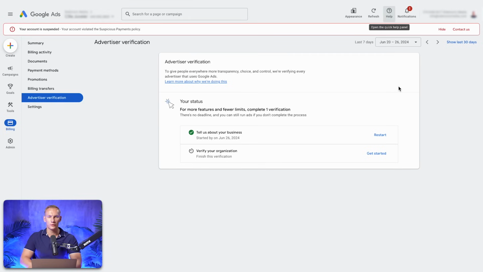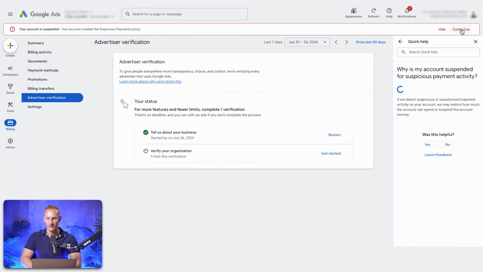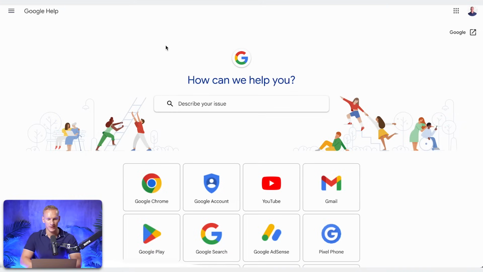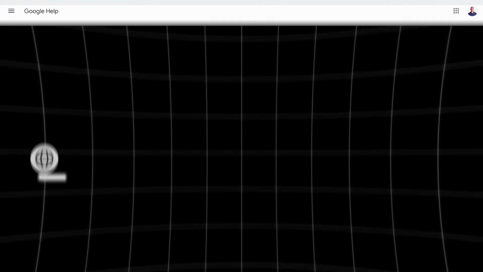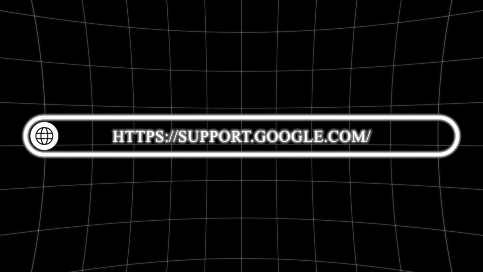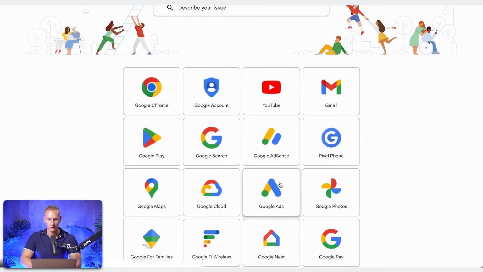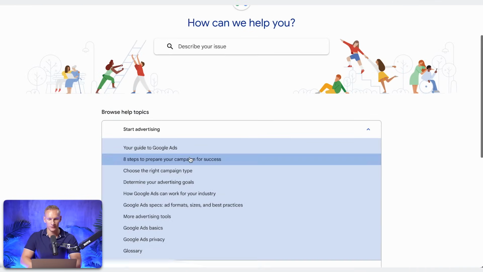So there are basically two ways how you can go ahead and ask for a review of your blocked Google Ads account. The first way is to click here, contact us page, and fill in the form later on if you click submit appeal right here. And the second way how you can request a review from the Google Ads team is to go to support.google.com. It will bring you to a page like this, and you can press Google Ads right here and fill in all details which is relevant for your case.